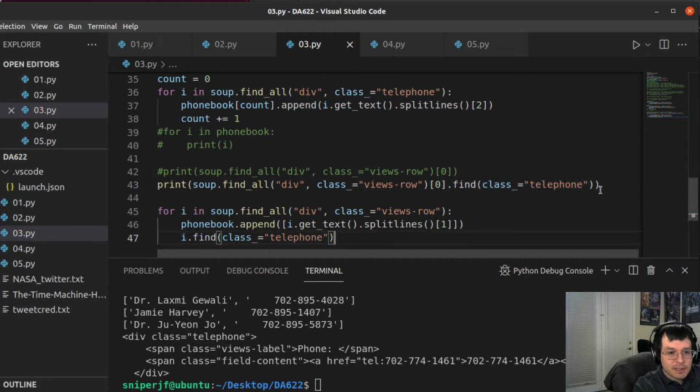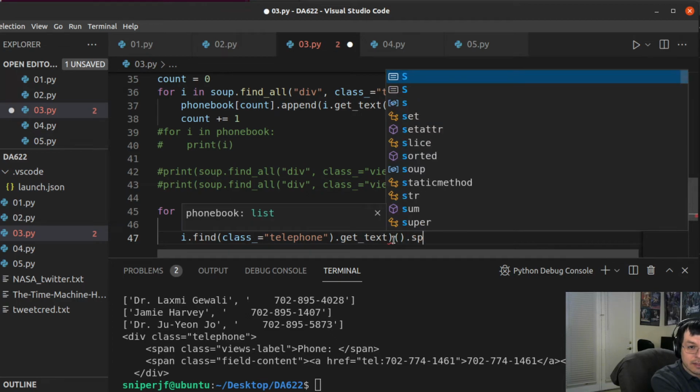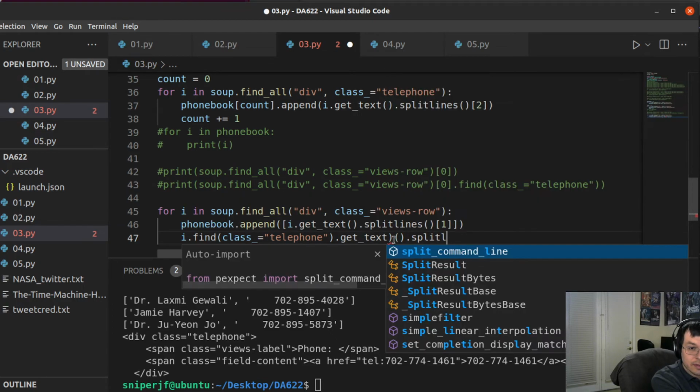That's going to get us this div. But then if I want to extract the phone number itself, I can use the same thing I did before, which is get text, and from get text, I can split lines.